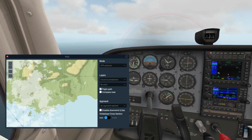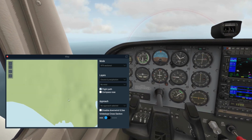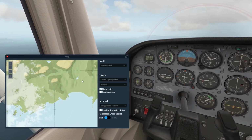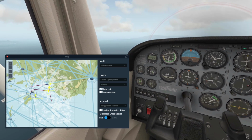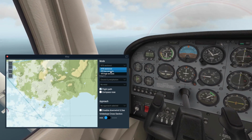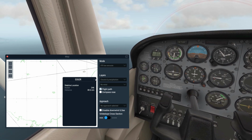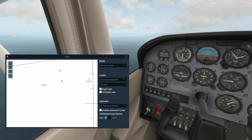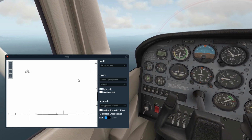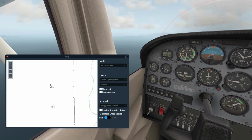There are no airfields that I can see between us and the destination. I'd like to be able to land down here somewhere, but I don't see any. I'm not sure how to tell if there are. It appears to be just rendering the big major airfields. I'm not quite sure how to show the smaller fields. What's that one there? Is that an airfield? Ah, it's an NDB. There's nothing else around here.